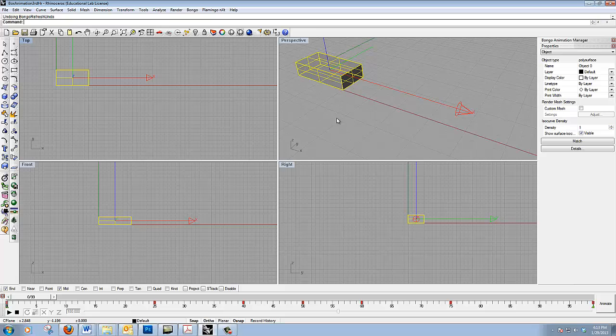Again, I would recommend using just a white car paint ground plane, and then also add a spotlight that's big enough to show the whole area. So you don't want to just put the spotlight around the box at the zero position. You want to make sure that the spotlight is big enough to cover the whole entire area that you're going to animate.